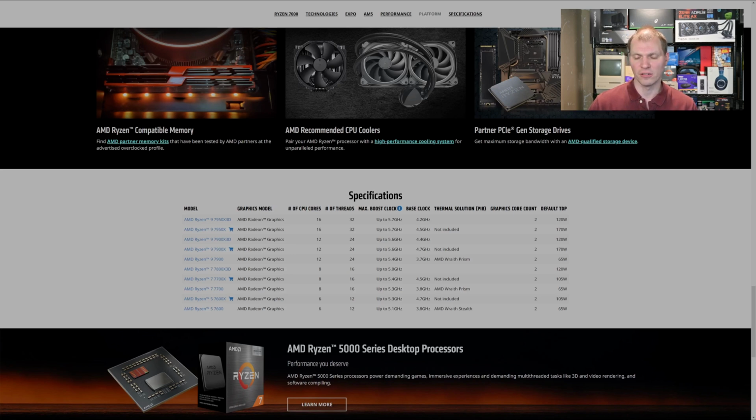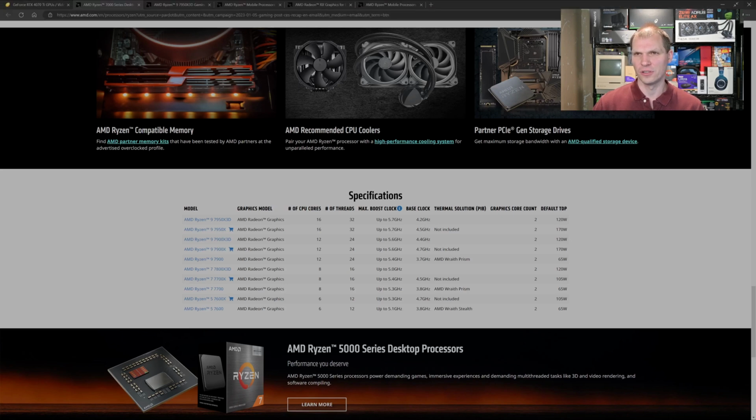Your base clocks are down a little bit, but these processors, we'll see where they turn out to be in gaming and everything else. We're starting to hit some of the limits. I do expect some 1% lows to probably be a little bit better with the cache dies, as they were for the 5800X3D. But I'm excited to see the third-party results. AMD has their slides. I'm waiting for third-party results after what they did with the 7900 XTX. I'll come back and revisit, maybe they'll do something different there.